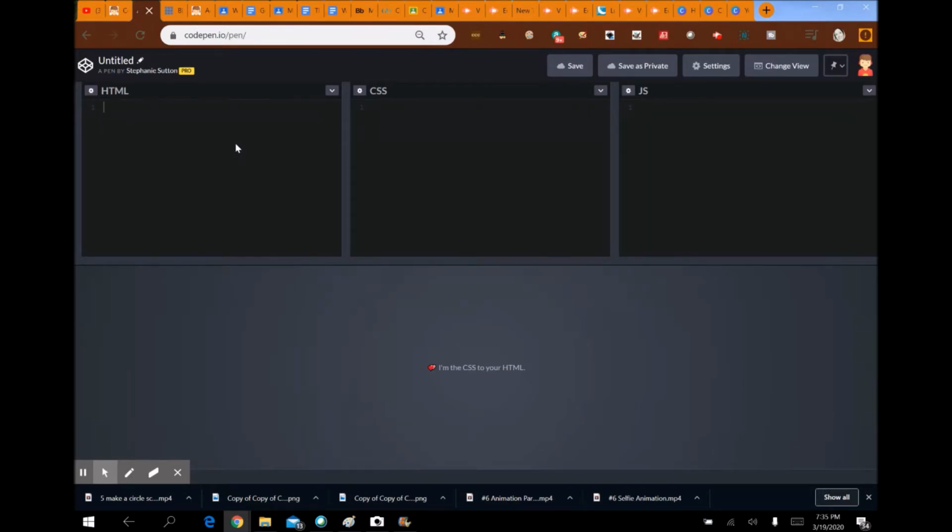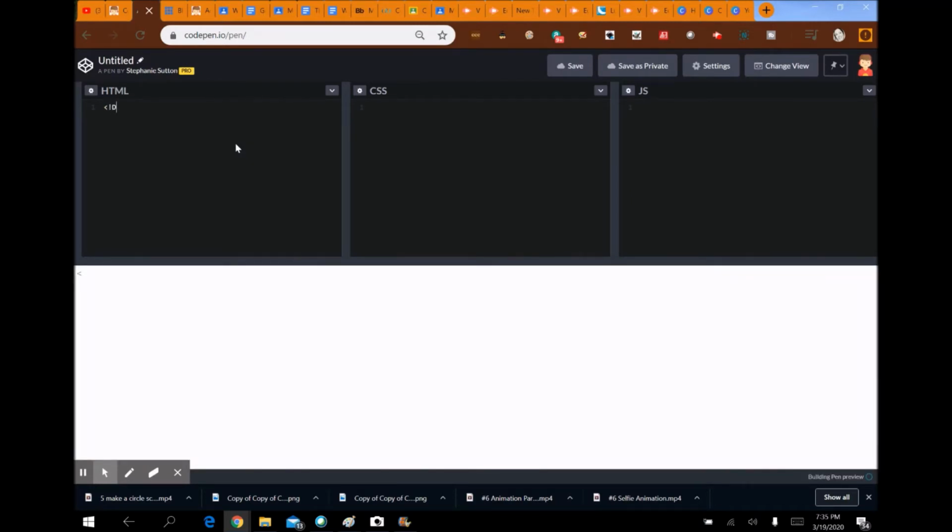All right, so let's make our basic HTML structure. That is open bracket, exclamation point, and in uppercase, DOCTYPE HTML, and close bracket. Next thing we want to do is open bracket HTML and close bracket, open bracket head and close bracket, open bracket title and close bracket. Let's draw with HTML, and then we'll do our end title tag. Oops.